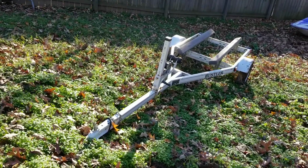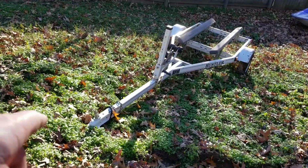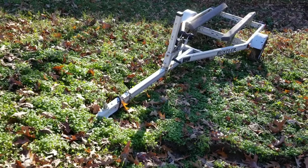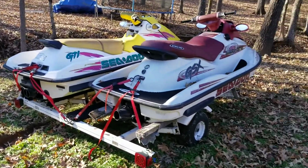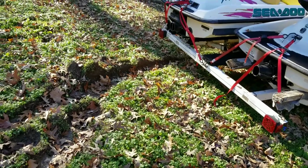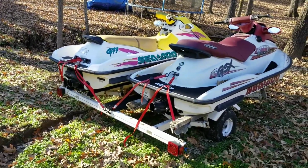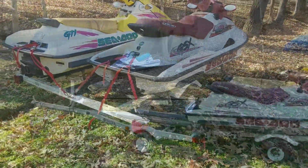I may have to go ahead and hook it up to the lawnmower again, pull the lawnmower and this out, because I don't know how to hook it up with a chain to keep the tongue off the ground so that it just doesn't dig in. So anyway, that's the plan. Get this thing off, see if we can do this, get it out of the backyard. It's still very mushy, marshy, with the rain that we've had. And so with that, let's get started and see if we can get this out of here and get this in the garage.